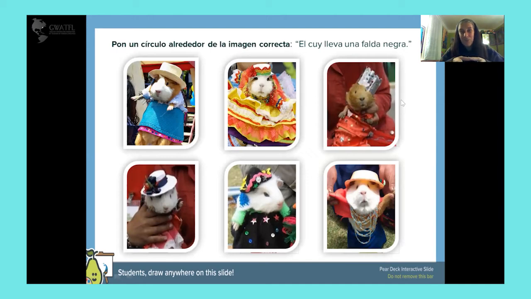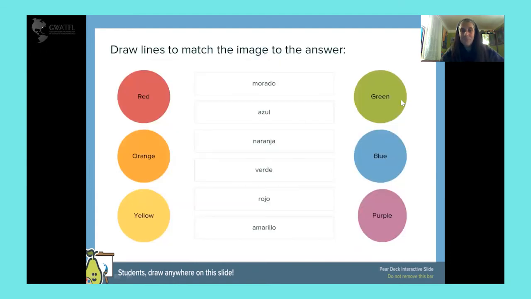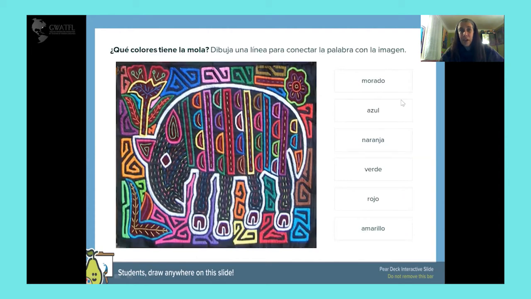But these are fantastic photos, and we can do basically the same work, looking at colors, looking at clothing, just with something a little bit more cultural. And I would say probably a lot more fun. Another example, matching, this is glossing from Spanish to English. Never really a great activity. You want to keep them out of English if possible. This is how I changed that one.